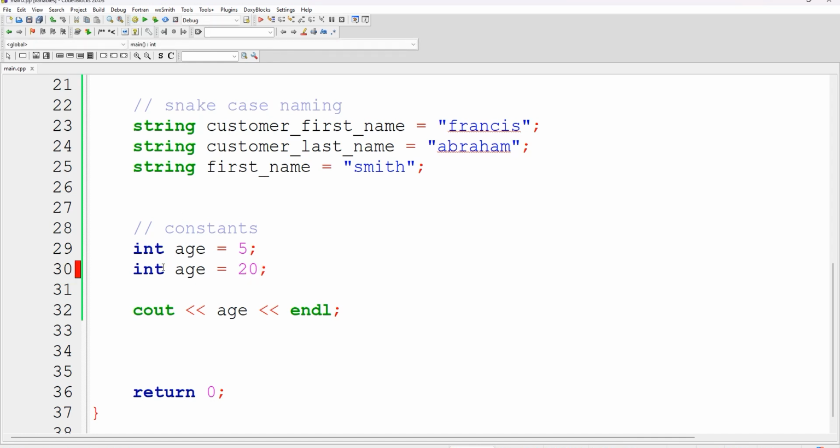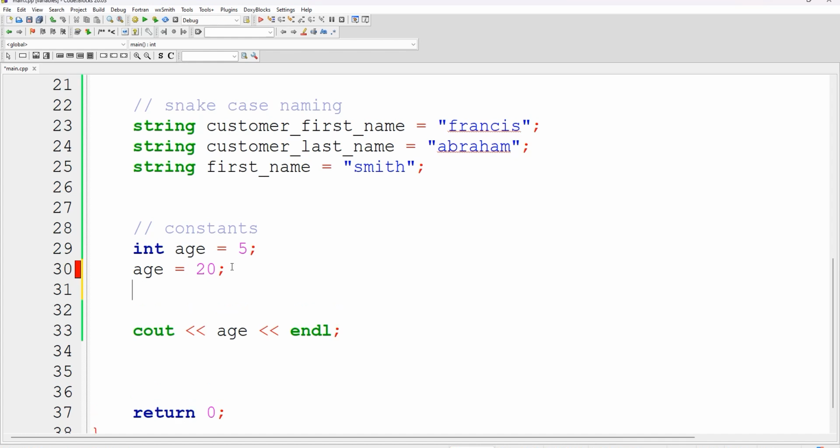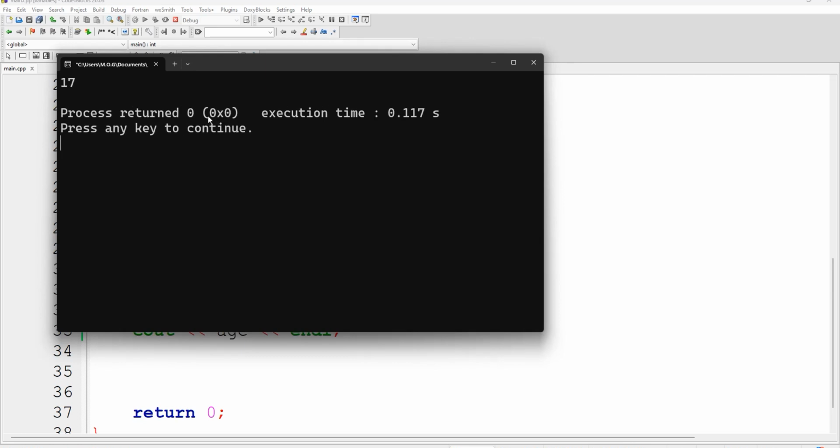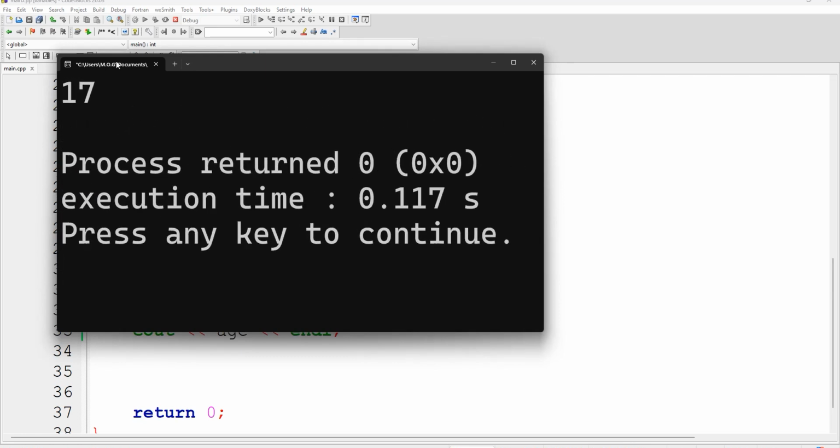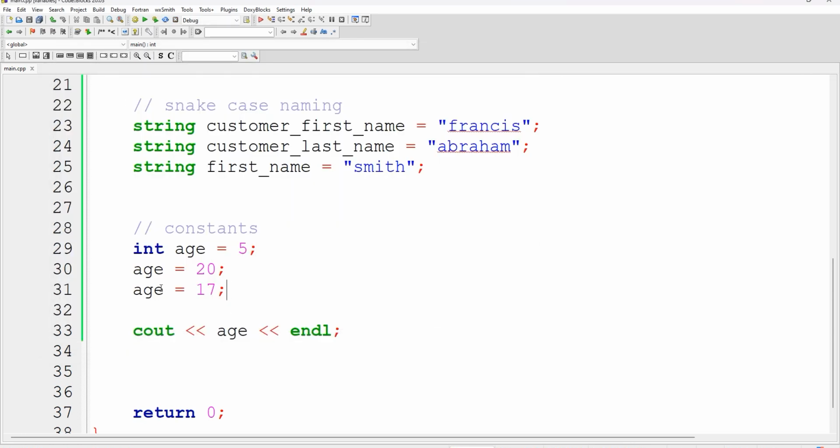So variable names are unique throughout your program. You can't create two variables with the same name. Now we have updated it here, and when we say age is equal to 17, which one do you think will be the result? So we run, and you can see 17 will be seen on the console screen.